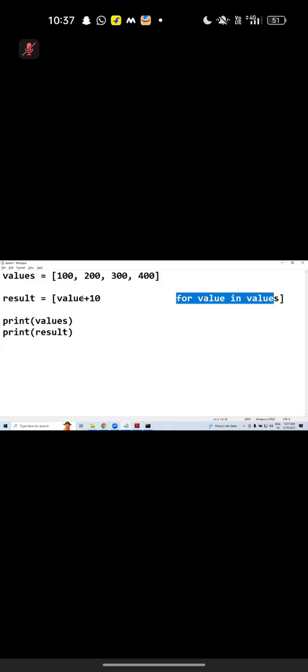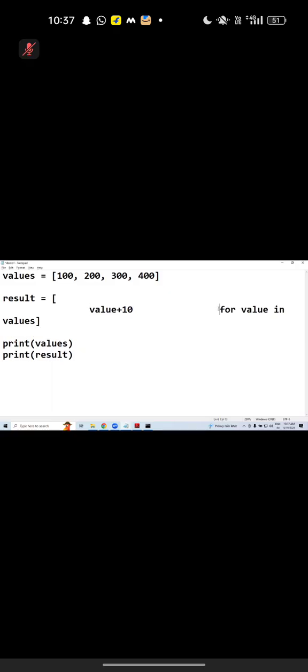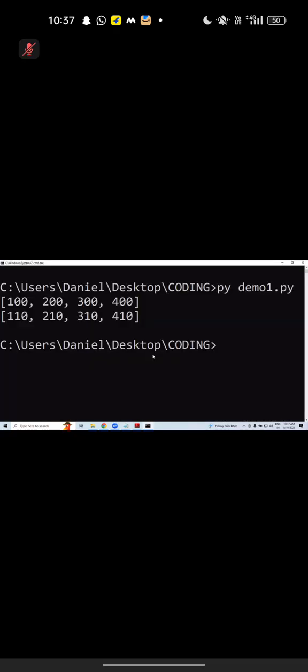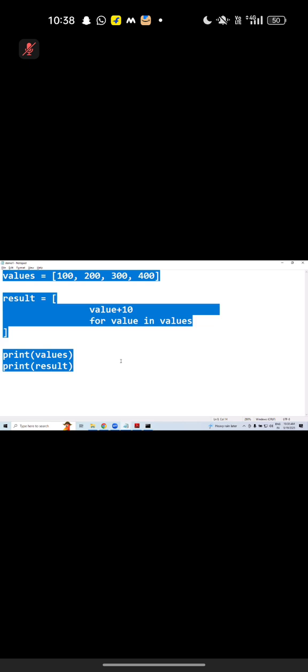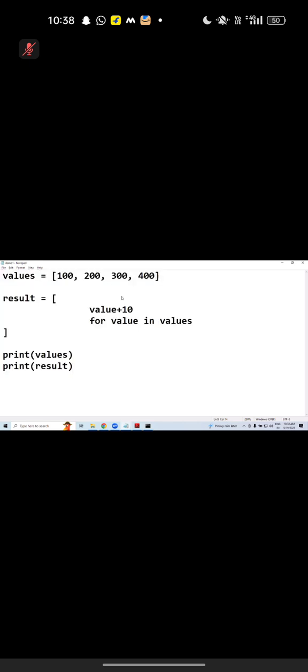The for loop always executes first. Which one executes, sir? The for loop. Please make a note, this order is important. If you want, you can bring this one into the next line. This is cool. We got an output. Are you clear, everyone? Very nice example. Sir, can I ask a question? How many keywords are here? Very good, only two.